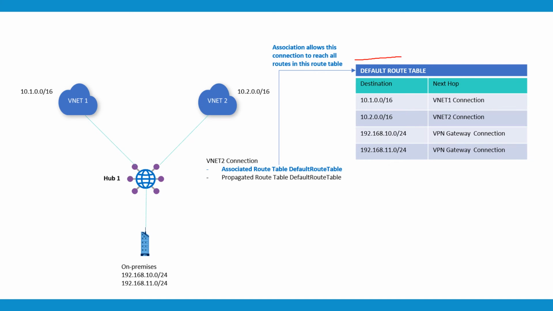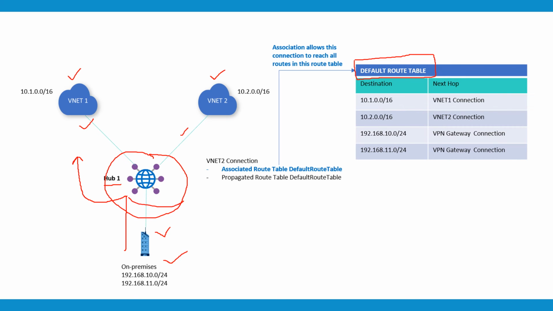So let's take an example. If I consider this as a table, and in my network, this is your virtual hub, and I have VNet 1, VNet 2, and then an on-prem, and they want to talk to each other. So what will happen? This connection, this connection, and this connection have to be associated to the routing table of the hub. So once it comes to route consultation, for example, on-prem is sending some traffic to VNet 1 or maybe VNet 2, it comes to the hub, and from the hub it will be decided whether it has to go this way or this way.